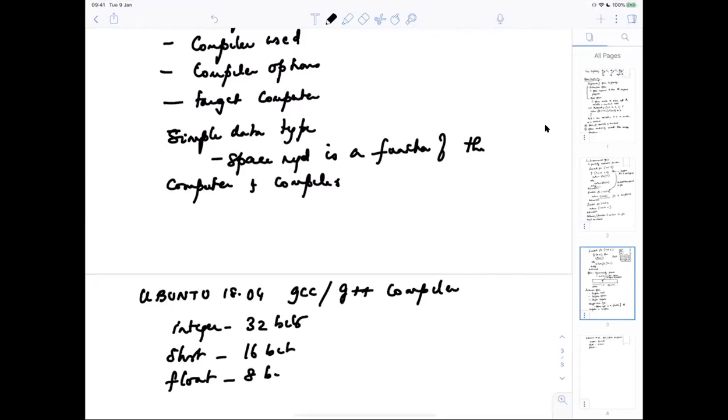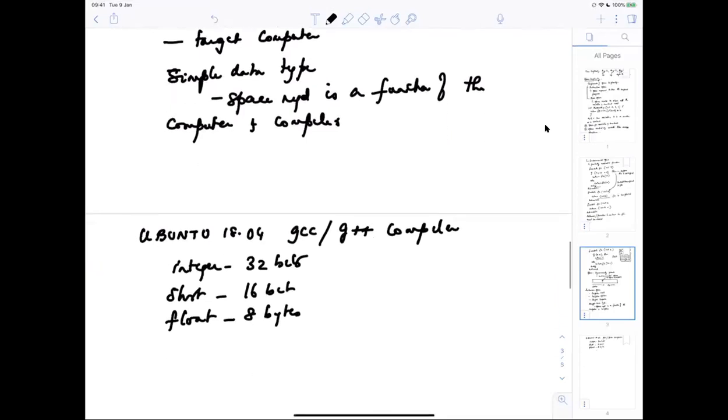Not sure, but and so on. And double is 16 bytes perhaps? Let's check this out.